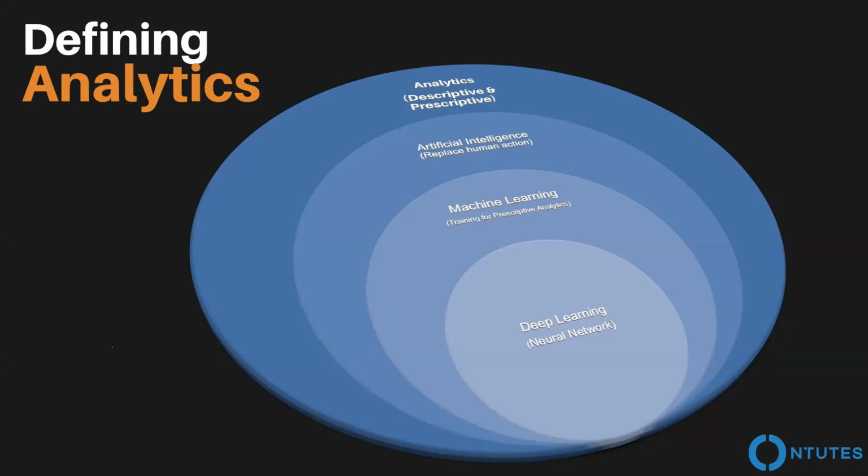Replace human actions. So something that a person is doing, you are going to replace that thing with a computer program that has been trained. That is how we are defining AI. So I would say that the best example of AI would be Siri or Alexa or Google Assistant.